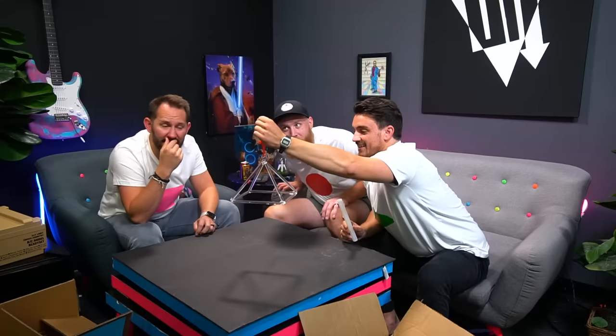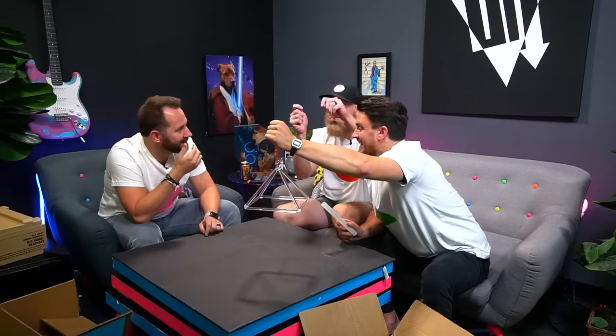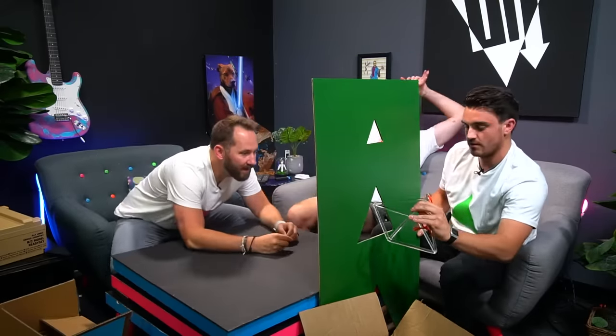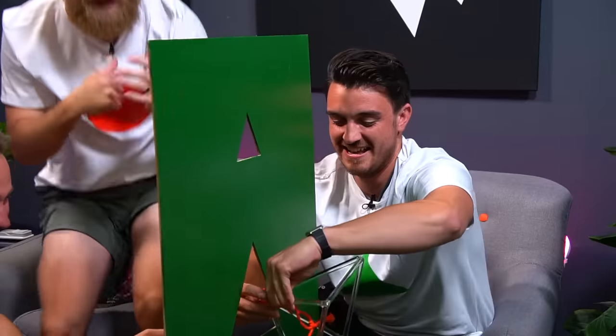It's crystal. You know Woods is gonna go home to Natalie and just go through the door? No, he's not, bro. It doesn't fit. Oh, dude, I don't think it's gonna fit. Good luck trying to make this a square. I guess it's already a square. I'm gonna be heartbroken if it does fit, though. Try to get it through, Woody. No! Oh, it doesn't fit. No, wait, maybe. Oh, no. It doesn't fit, baby.